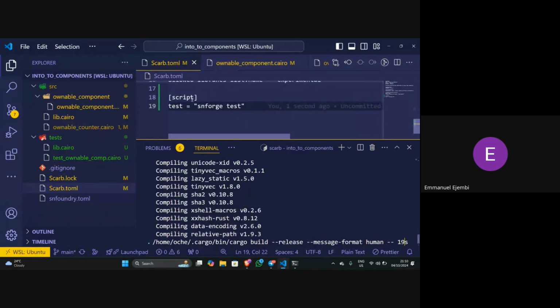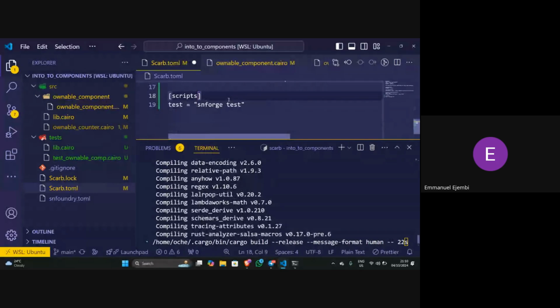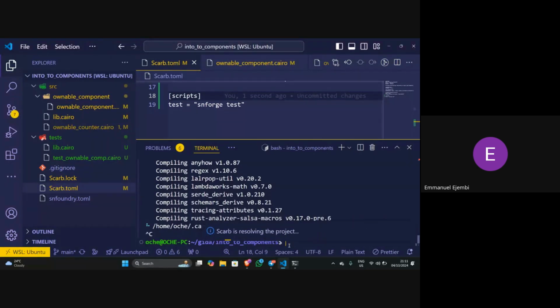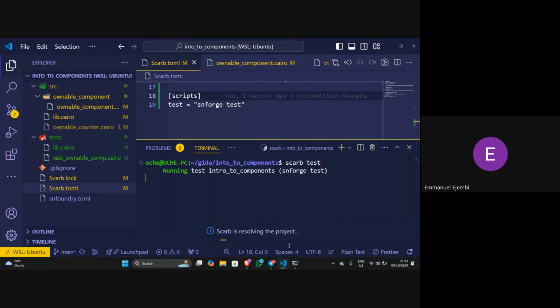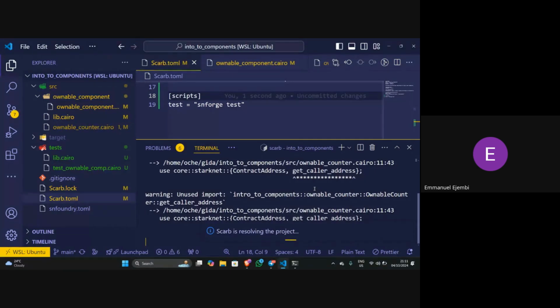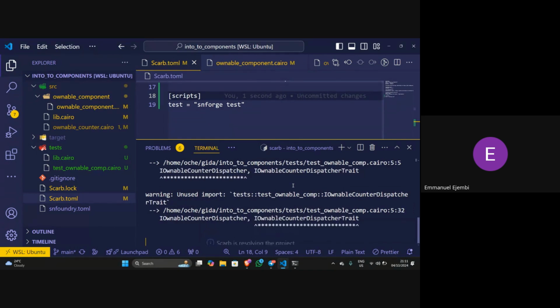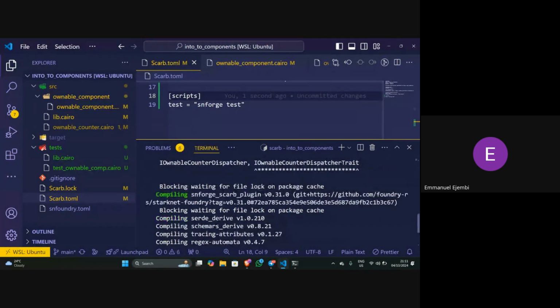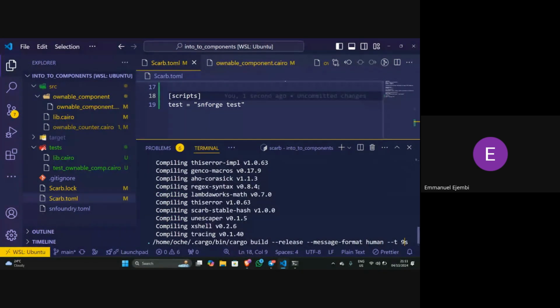Should this be scripts? Oh yeah, I omitted the S. Yeah, it's compiling. Okay, let's give it some time to compile.